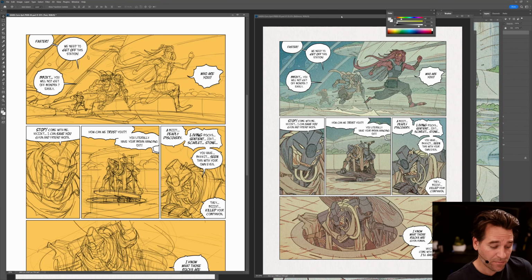All right, so here we've got them side by side. And as you can see, one of the things I'm often teaching here on the channel and in all my courses is that a big part of what communicates to a viewer is just getting all the elements there. You don't always have to draw it that well. If you think about the complexity of a scene, foreground, middle ground, background, getting depth in there, even if you draw it simply, it will start to feel as if there's a lot of stuff there.